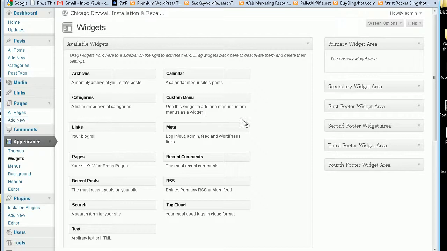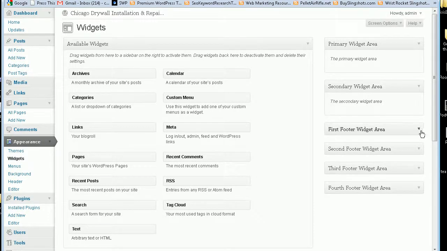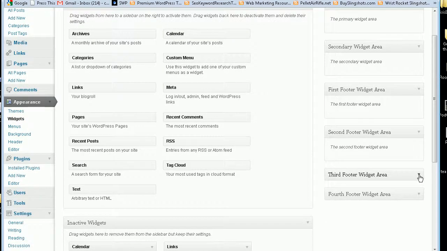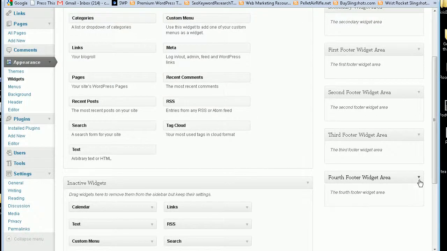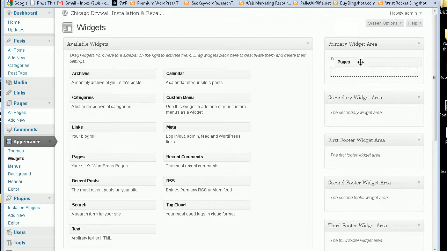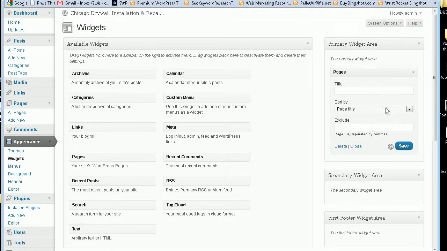Okay, this is your widget area, and in the theme that I have installed right now, it's only got one sidebar. You noticed it had a main page, and then over to the right it had a sidebar. Well, these are cool little widget areas. Every one of these represents an area on the page, and you can put different things in there. Say you wanted a drop-down list of your pages so people could find them easily. You could put a title in it.